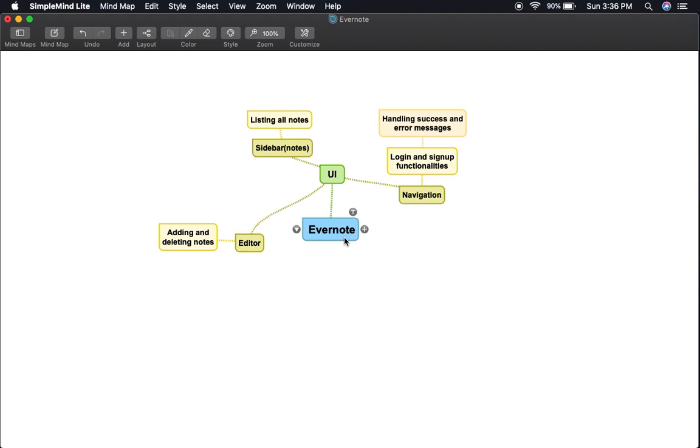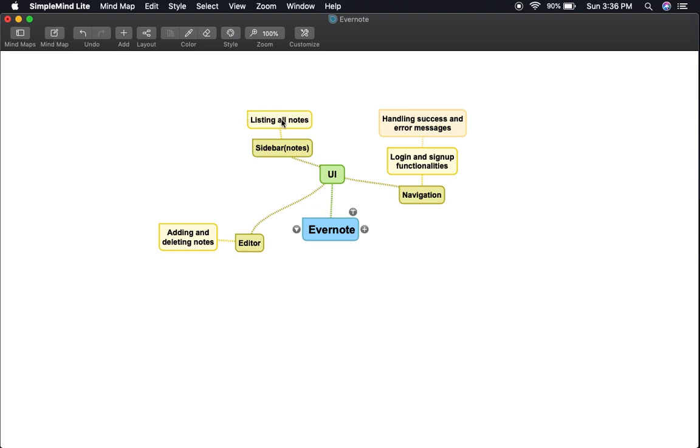But since we're not doing any navigation like that, we don't need any authorization. We've got the authorization on the back end, so that's going to do it for us. If we were to try to create a note, it'll throw an error saying you have to be signed in.